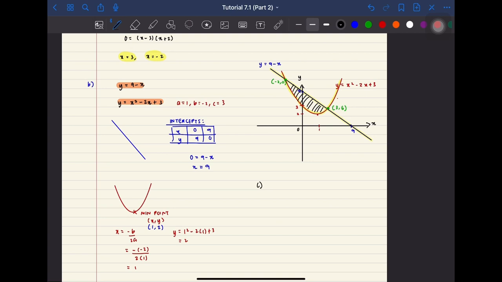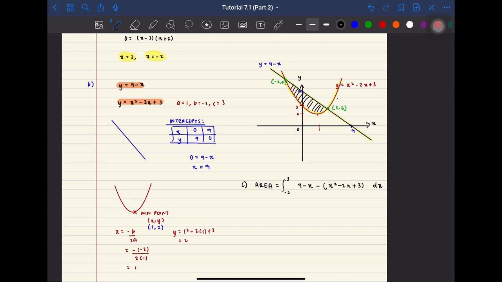So decide nak pakai kanan tolak kiri ke atas tolak bawah yang senang. Okay, kalau awak tengok betul-betul kawasan ni awak nampak dari sini sampai sini, which is dari negatif 2 sampai 3. Okay, so negatif 2 sampai 3. So negatif 2 dengan 3 tu is value of x. So bila value of x kita akan pakai dx. Bila pakai dx dia punya formula is atas tolak bawah. So kita check daripada atas, kita jumpa function dia yang ni dulu, straight line. Kerana kita akan minus dengan function bawah adalah function curve tu, which is this one. So masukkan sahaja.